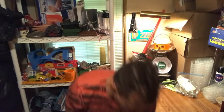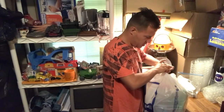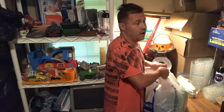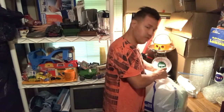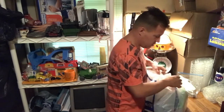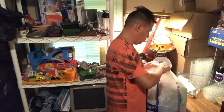All right. Next bag. Now I sometimes have 4 or 5 bags. That's the thing. I really enjoy finding stuff. I'm a treasure hunter. I don't like sports too much. I'm gonna go ahead and cut this because it is tied tight. That's the one thing. I really enjoy finding things.